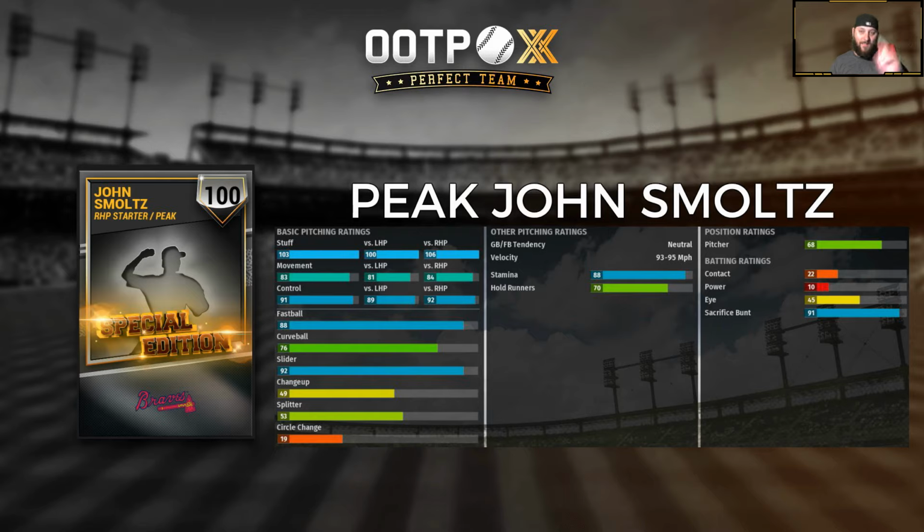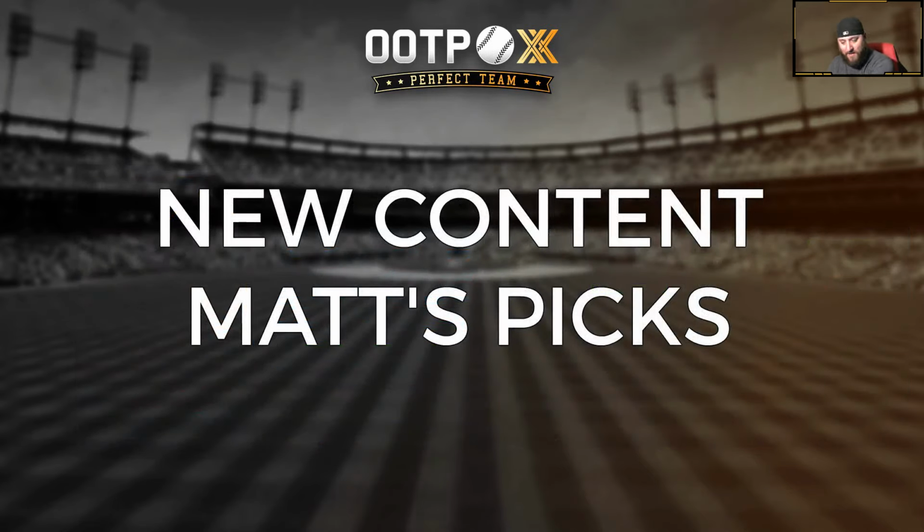Dishnet, I sold Dishnet a J.R. Richard, pretty solid. 8 innings, 3 hits, 10 Ks, 3 walks. 3 walks, not bad. He can get a little bit dicey on the old walks, but that's good to see that he didn't walk too many.